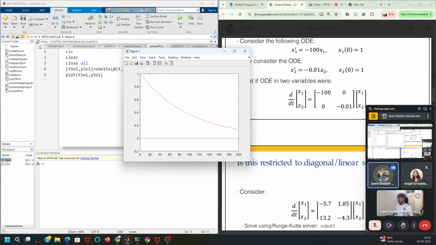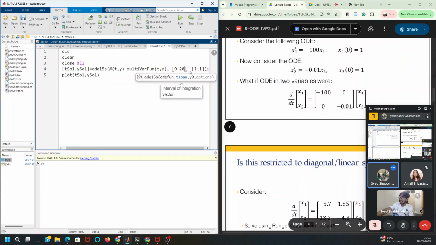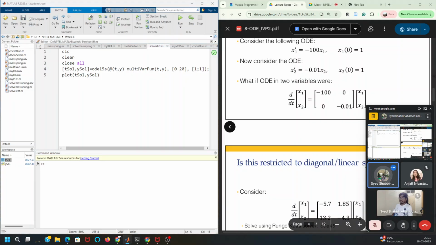So where is 24,000 and where is 88? It is a very good reduction in computational resources. Because this was a stiff system, ODE45 was taking a very low step size. With ODE15s, even with a higher step size, I can solve it.